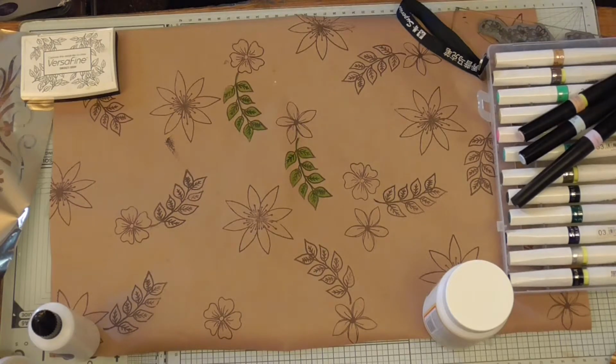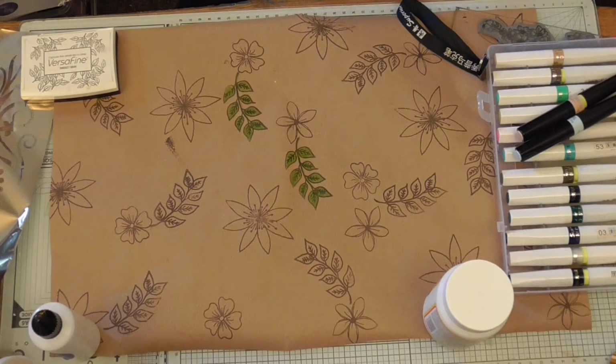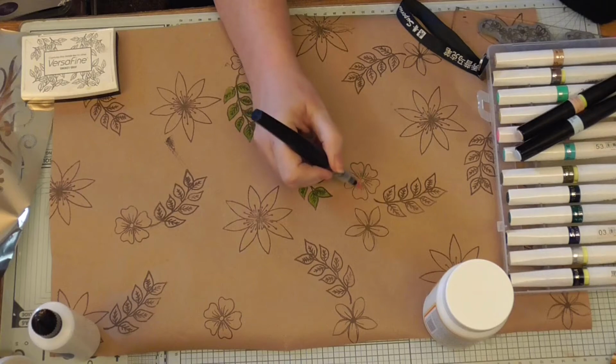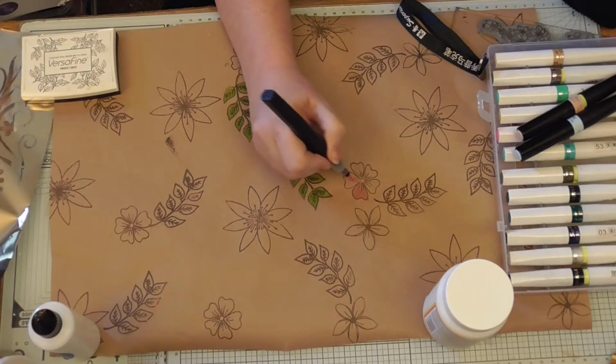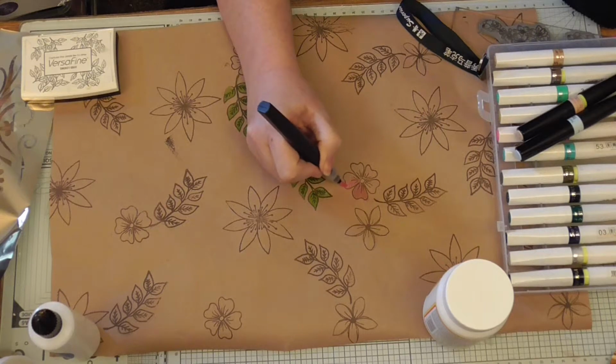Okay, so let's try some of these different colours. Got a nice light pink there. Actually, this isn't Winker Stella, this is the Spectrum Noir ones, these ones. As you can see, I'm not taking that much care.